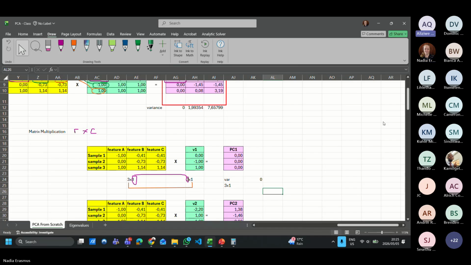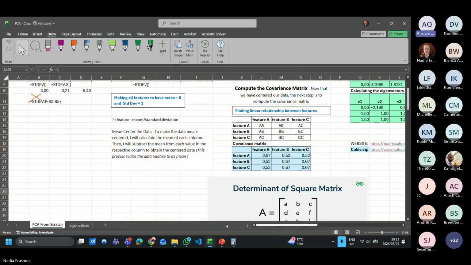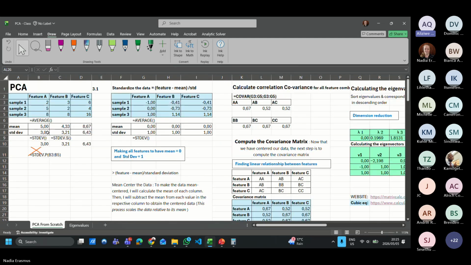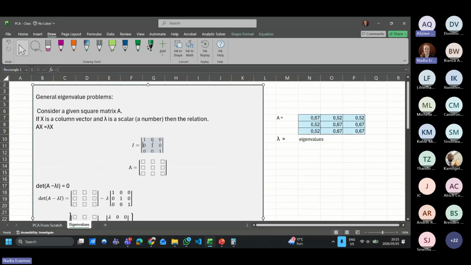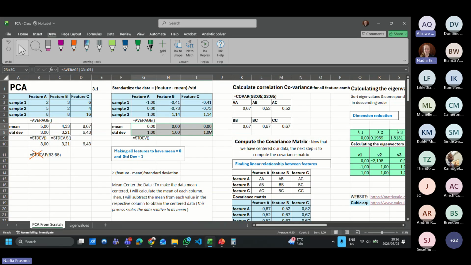Hi Nadia. I had two questions actually. The first one was at the very beginning when we were still doing the mean and the standard deviations with everything. What if there is no identity matrix that forms, that 1 0 0 1 pattern? What if we don't get that? Is it wrong? The one on the right-hand side, this one, yes.